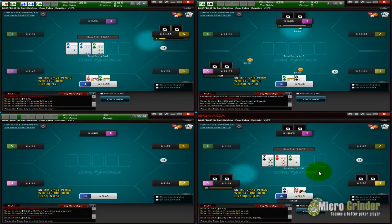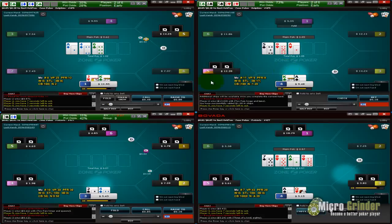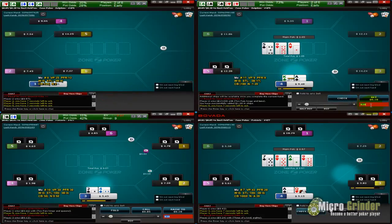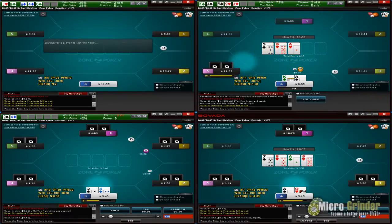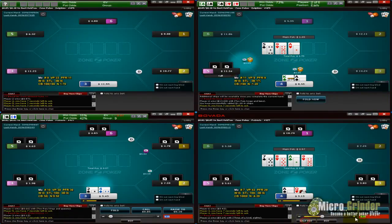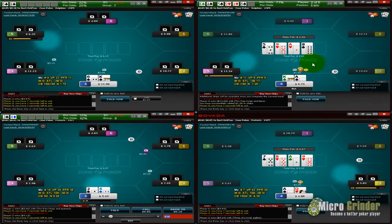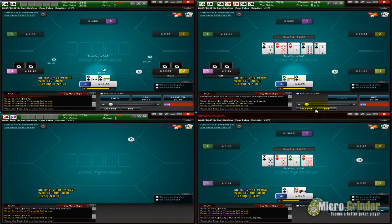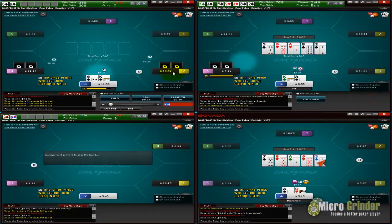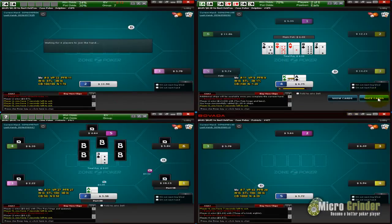And decent flop first here. And again, like I said, people are playing fairly loose here, but this is going to work out to my advantage. So we're going to bet on the big side since this is a fairly wet board texture. When it checks, I am going to go ahead and bet. Top pair, top kicker. We're going to go ahead and bet again. And we're going to go ahead and bet a half pot. Pot committing myself at this point.